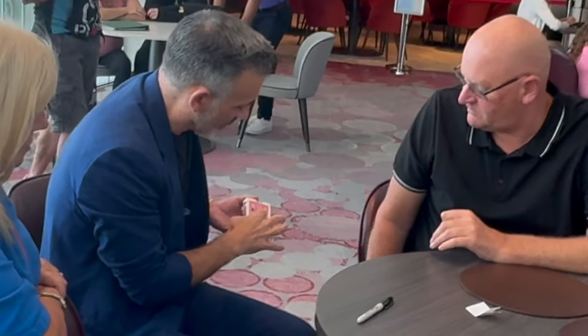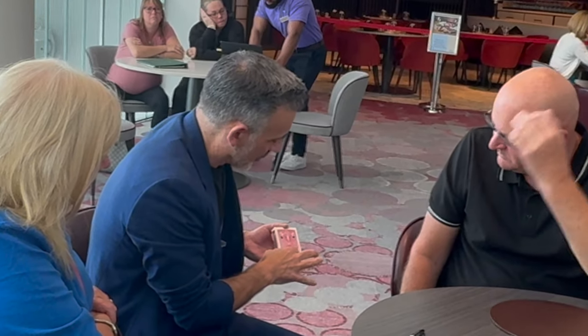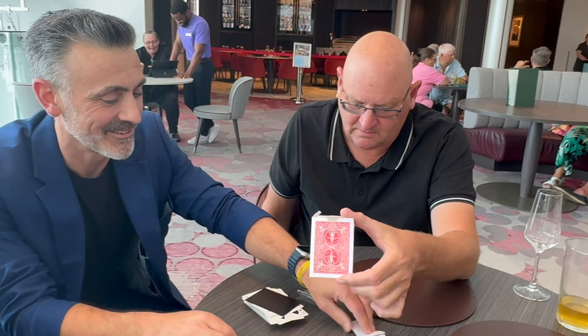The only time I've messed it up was total user error. The trick shows you how to make a Sharpie and a non-Sharpie look like a Sharpie, which is really important. I just got the wrong pen out — I'd marked it very clearly but grabbed the wrong one — and got right to the bit where the holes should move, and the holes didn't move. They stayed exactly where they were and new holes appeared. I butchered my way through it, got to the end, created a trick that made no sense — not four holes but five, six, seven holes. And then there's four holes in the box. But when I finished it, they went, how'd you get the holes in the box? So — not what you want, but it was something. If you're doing it as a middler, you can very quickly move on. Nobody died, we were all alright.